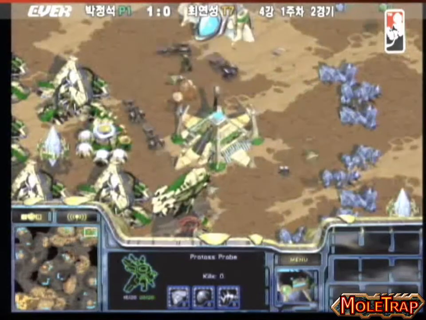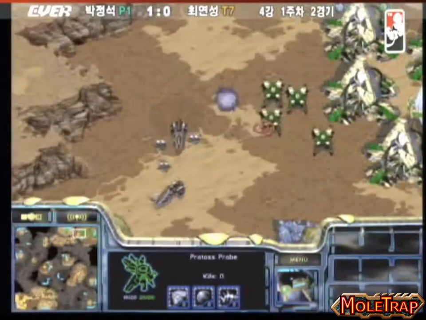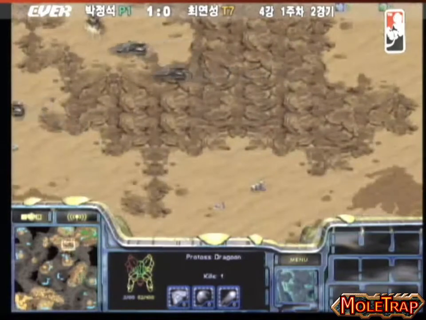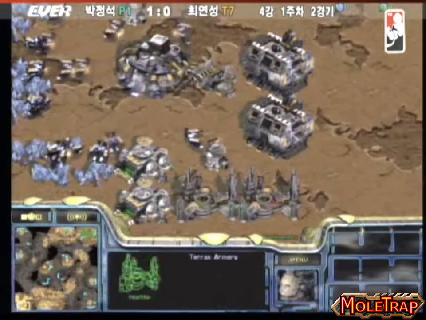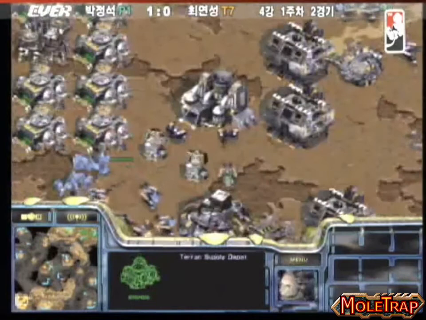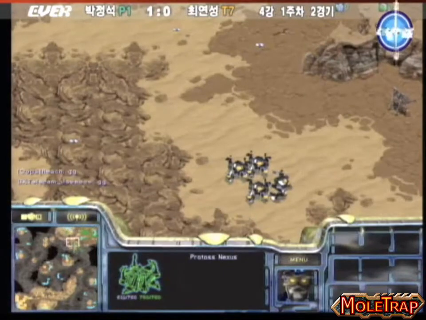And now this single injured carrier is finally coming back. A good timing where the carrier comes back at the same time that these Dragoons pop out, and they're able to deal with that. But I guess he doesn't even have observers. He built a robotics facility earlier, which I saw, but maybe he hasn't built an observatory yet. Yeah, and now Oov can start building Goliaths as well, but Reach is not mining, and there's the GG.